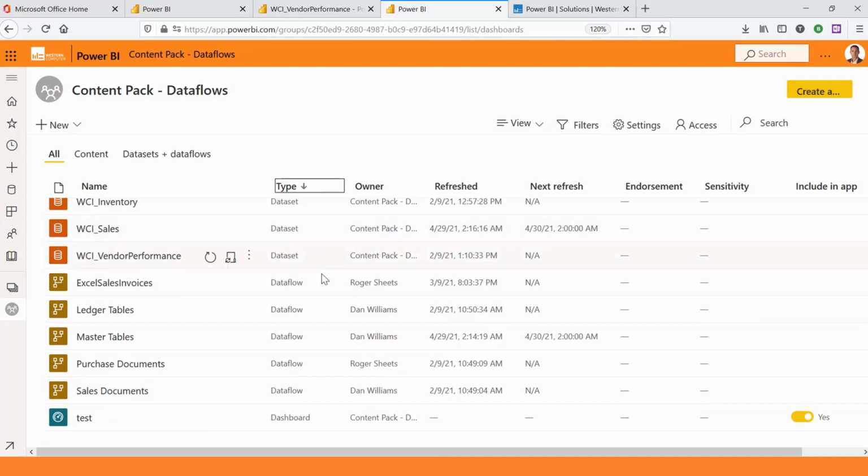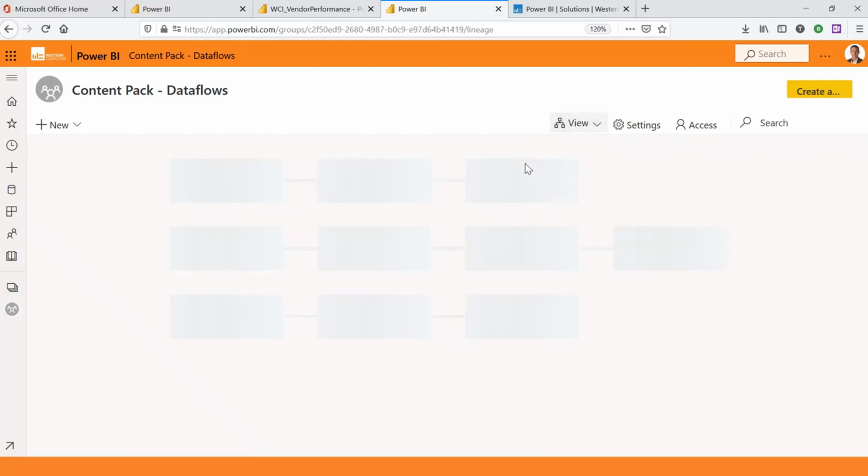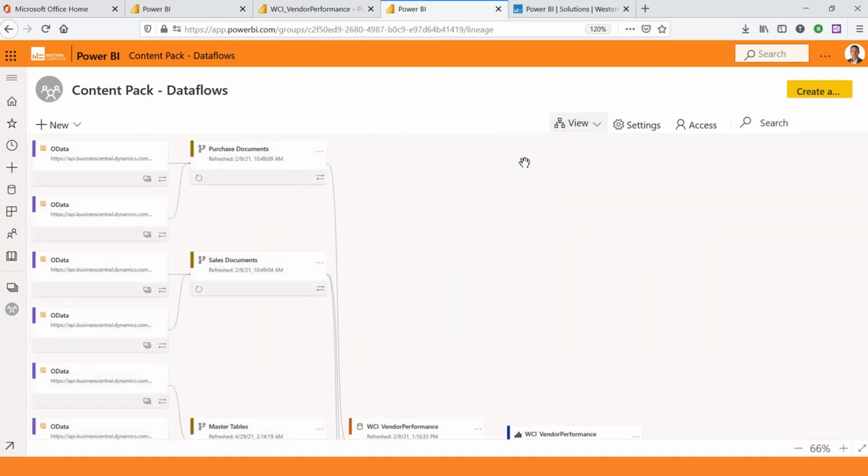And then really for us, the magic of Power BI is the utilization of the data flows. This is the ability to take multiple data sets, pull out the exact fields that you need, and then combine them into what's called a data flow. And this allows you to get the right data within that data flow so that you can create these reports much quicker and also more in line by role or by business unit. So here I can show you some of the aspects of these objects and how they're interrelated.